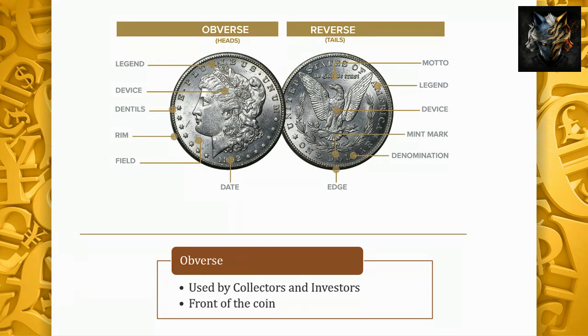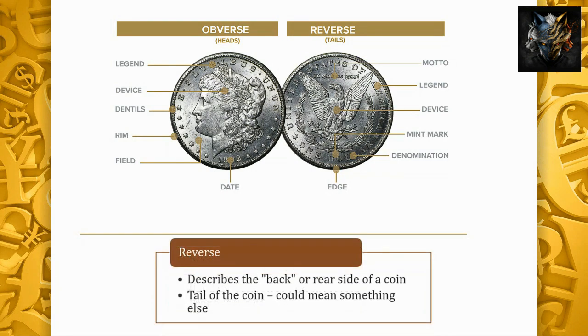If you're looking at DDO, that's doubled die obverse, right? DDR is doubled die reverse. They're not going to say DDF. It's not going to be doubled die front. It's not going to be doubled die heads, right? So you're not going to see DDF, DDH. So you need to understand the proper term so that you can understand what it means when you see something like DDO, DDR, okay? That's why it's important to understand the term obverse.